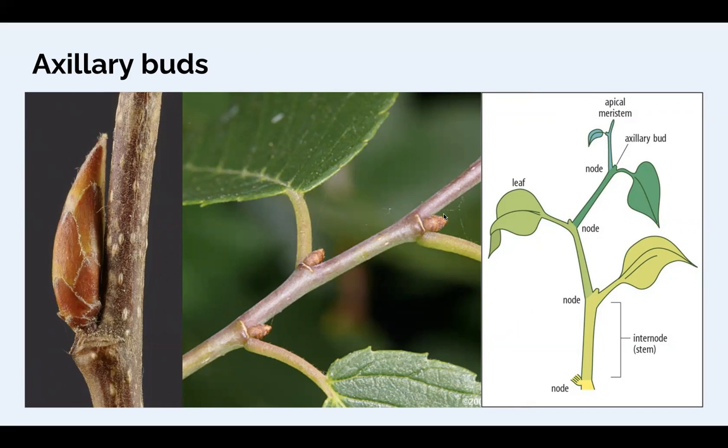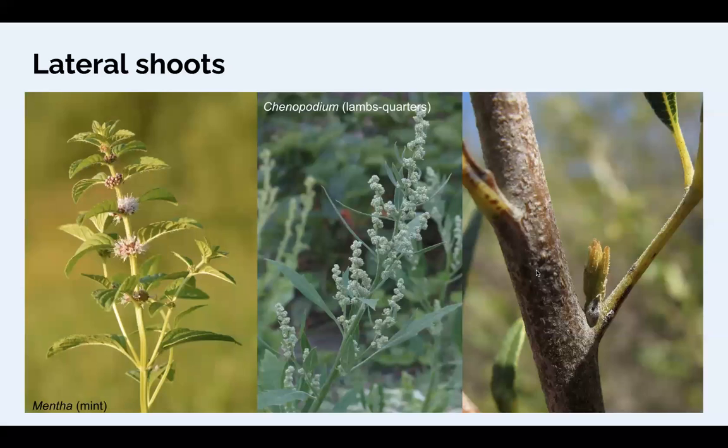And sometimes, in a case a little more obvious in our woody species, these axillary buds are placed and left over the winter. So in this plant, if this is a deciduous plant, the green leaves will fall off in the winter, or as the winter approaches, and then these buds will be dormant and protected against the elements. They have thick kind of woody scales on here. And then that's the potential for new growth in the next year. So pretty common to find axillary buds in all kinds of plants, but a little more obvious function in the woody plants that have to grow back after losing leaves.